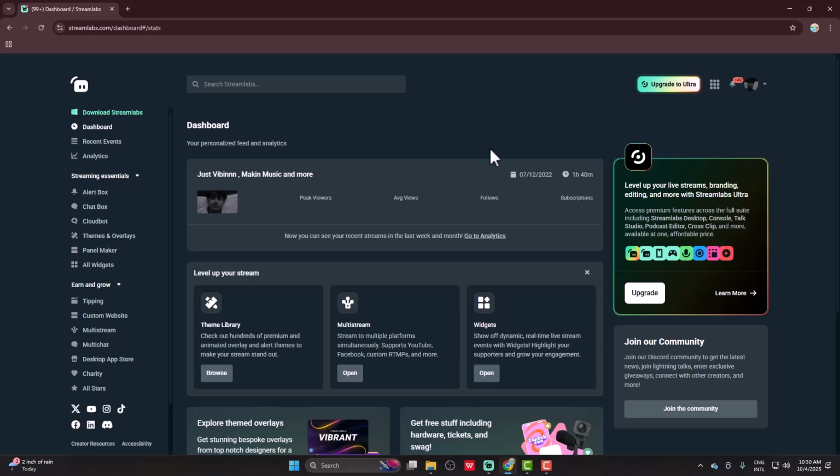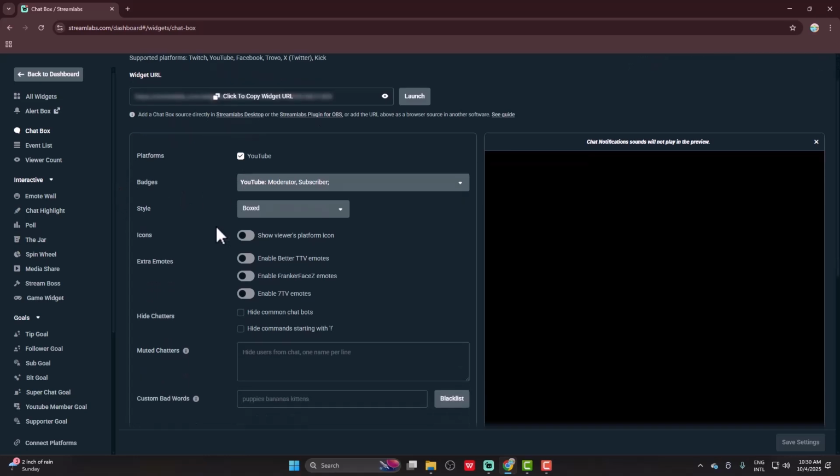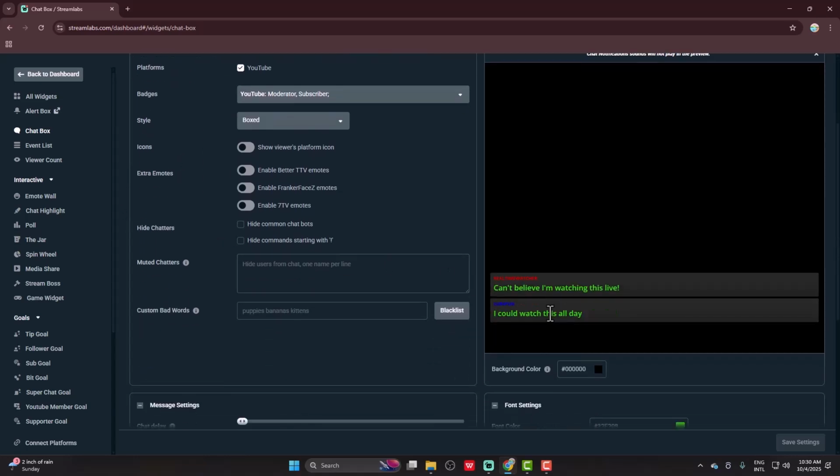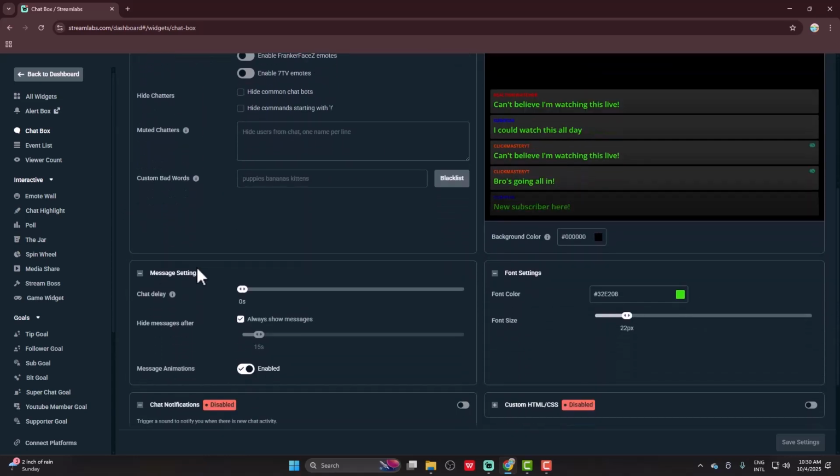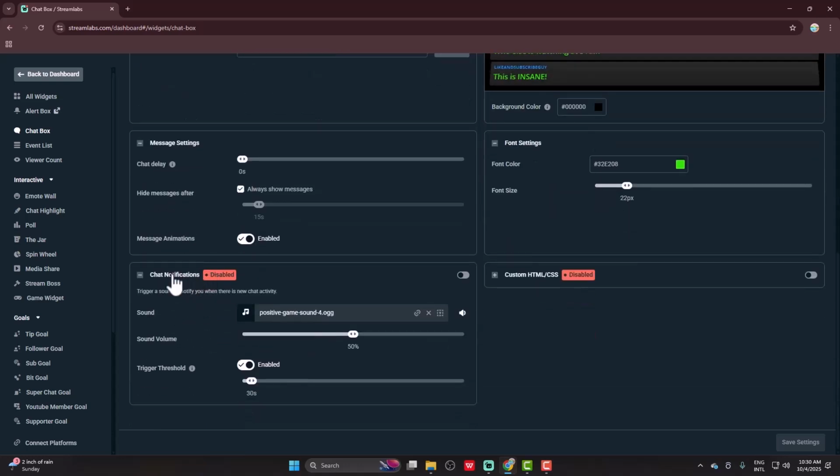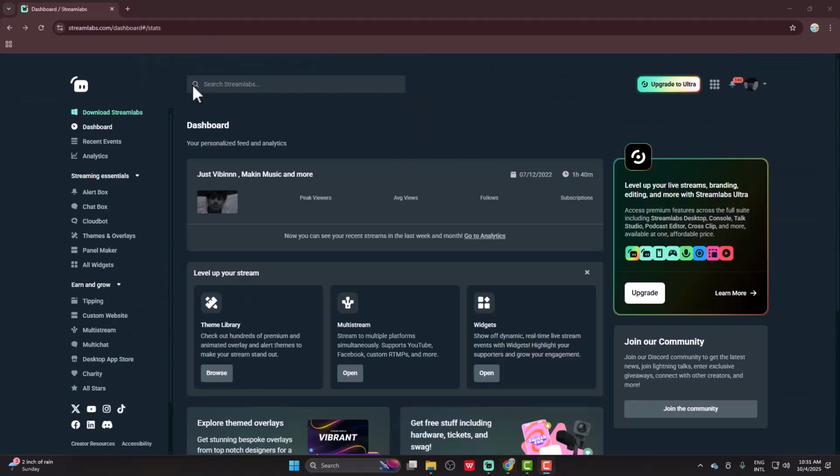Now, about the chatbot that you wanted to install, it's right over here below streaming essentials on the second tab, which is going to be chat box. First is alert box, which I talked about and made a video on already. You can go back and check that if you want to know about it. However, this is where the chatbot comes in. So as you can see, this is exactly where you can play around with. Sorry, I was talking about chat box.